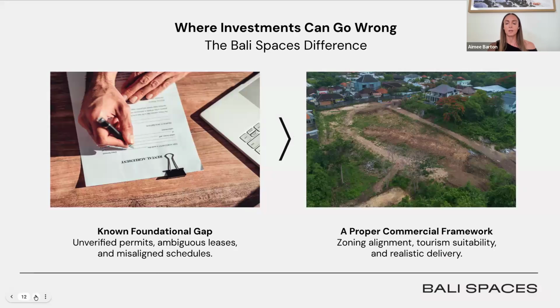going to market. So we make sure the zoning is right. We make sure the location, as Ryan mentioned, is appropriate for tourists, that there is access to the right infrastructure. We also look at negotiating the lease with the landowner so that those terms and that back and forth is already done in advance for our buyers. And then we design cost and schedule the construction job before getting to site. All of this front end essentially comes through to our clients.